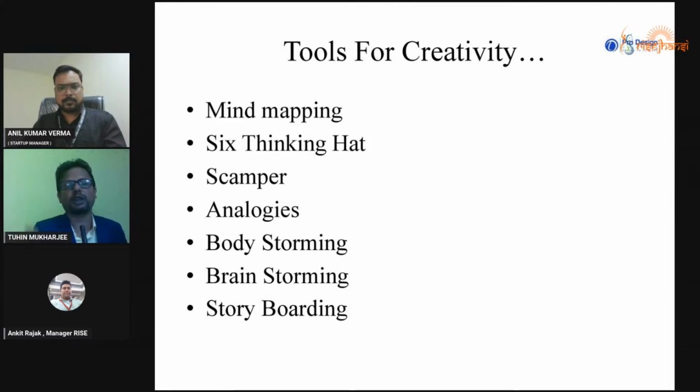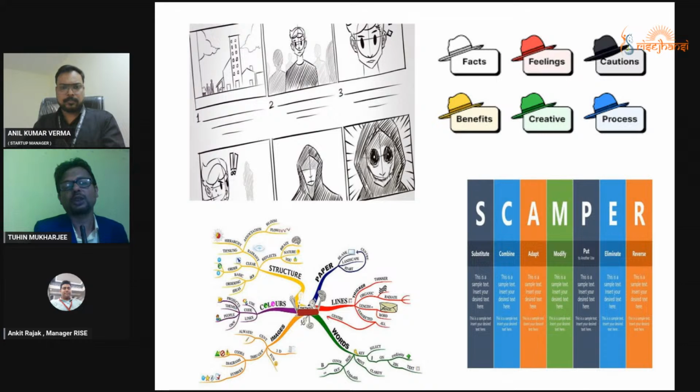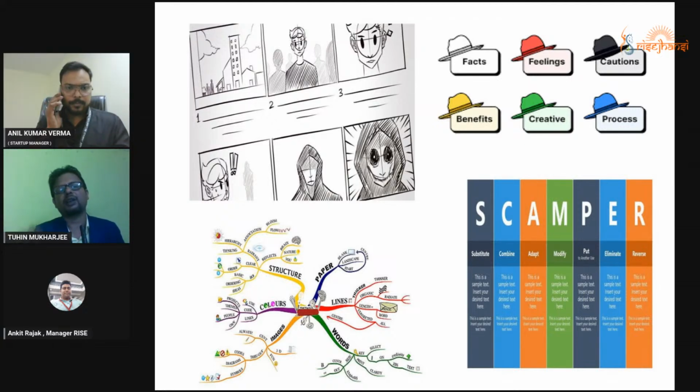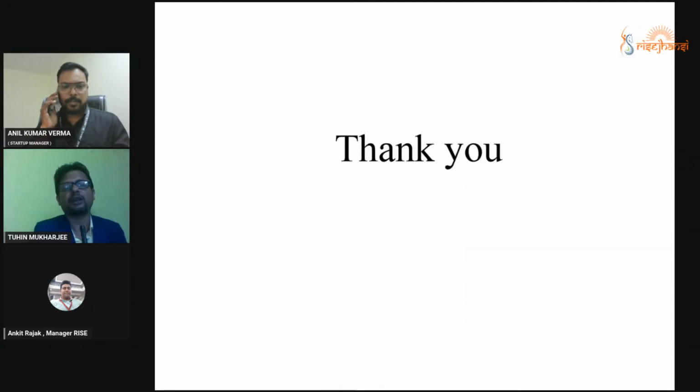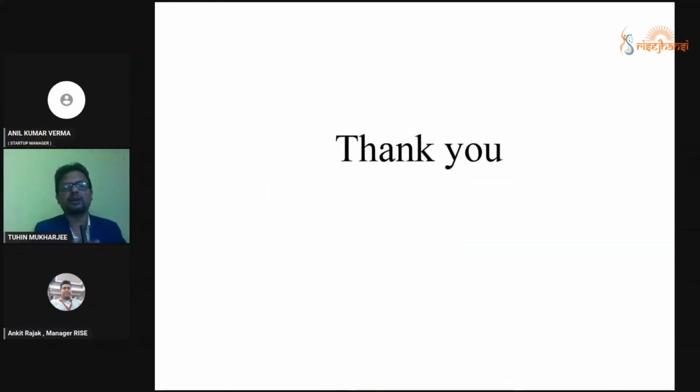Then storyboarding means you give your story and they'll put it in a board, so all the ideas will come. These are the kind of the storyboarding. So ये सब जो है, these are the kind of the thing how you get more ideas. फिर इस आइडिया को बहुत सारा आ गया, फिर इसको फिल्ट्रेट किया जाता है. फिल्ट्रेट करने के बाद then you need to make a prototype. प्रोटोटाइप मीन्स that how you do that, you need to make a prototype and ultimately you have to test the prototype, and that should be done iterative way.